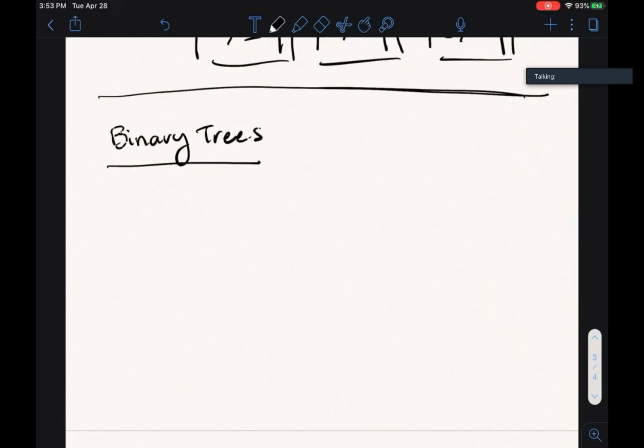Okay, so what I'm going to do is walk you through an implementation for standard binary search trees. Actually, I should clarify this. I'm not sure why my pen is unhappy.